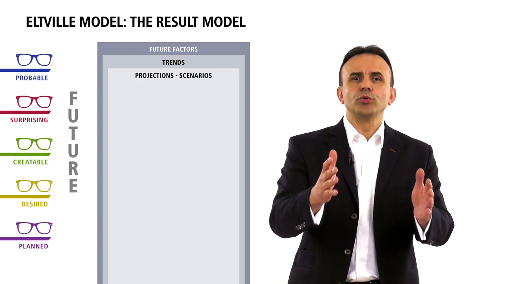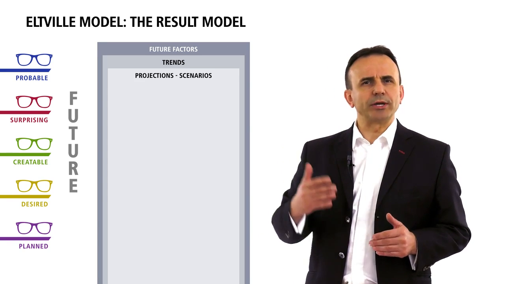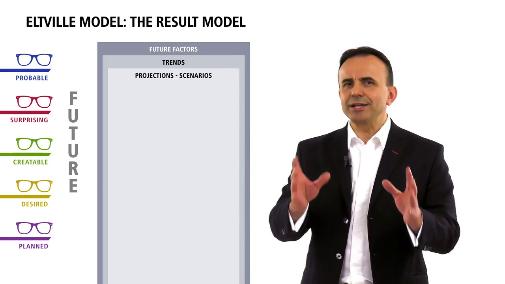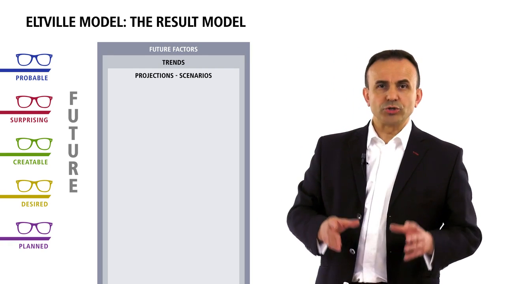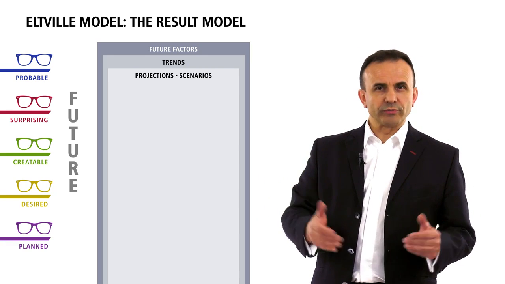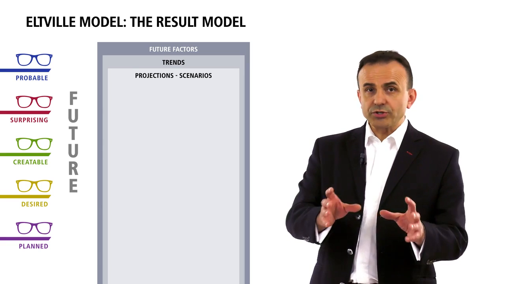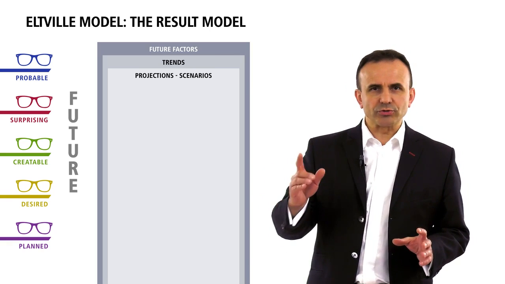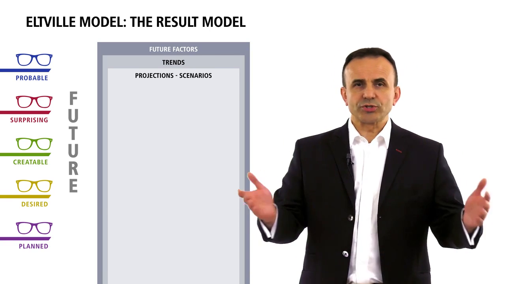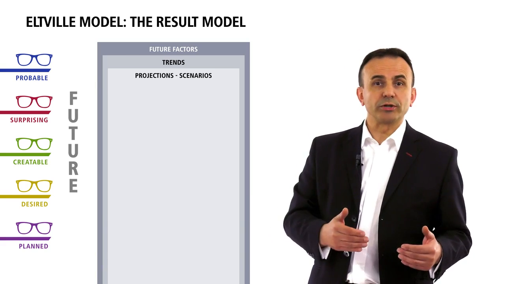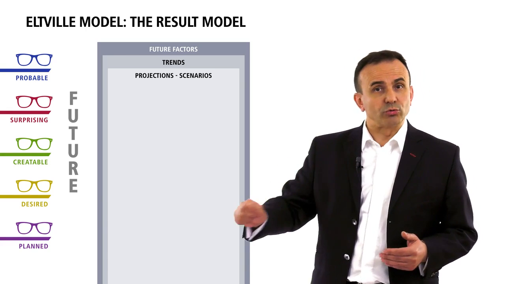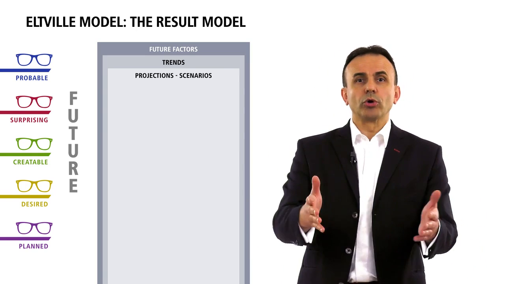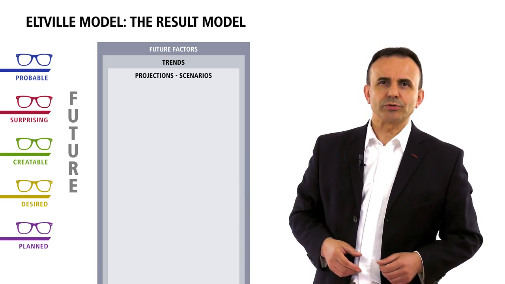Scenarios are groups of projections. They describe a complex picture of a possible future. They usually come as a set of several scenarios. Did you see our video on the 6 scenarios on the future of the Trump presidency? The 6 scenarios are 6 plausible pictures of possible courses and ends of the Trump presidency. Other scenarios may describe possible futures of the market for house cleaning in the light of cleaning robots, or how we might eat in the future when meat can be printed or grown in vitro instead of killing animals.